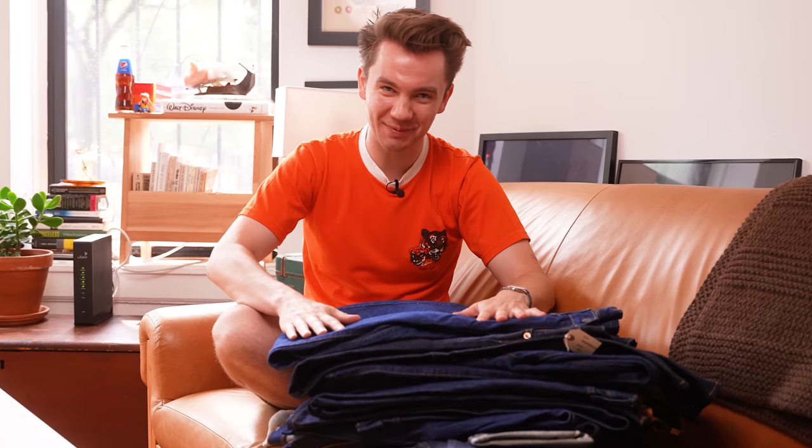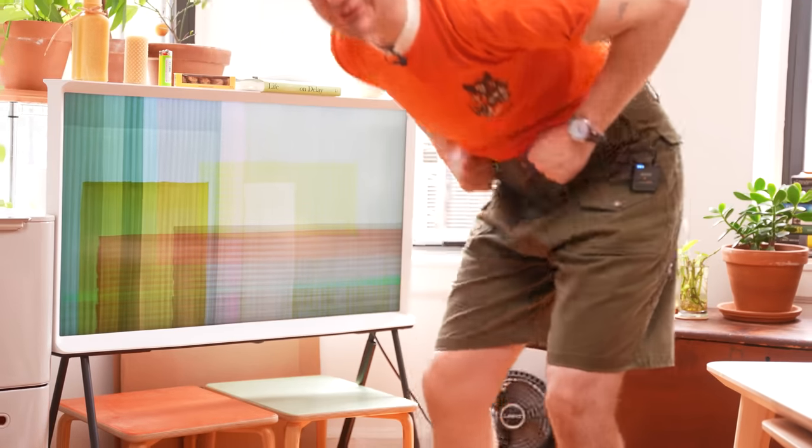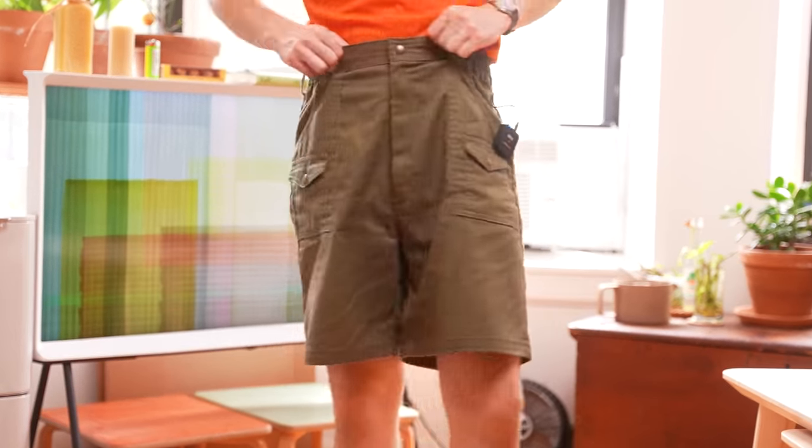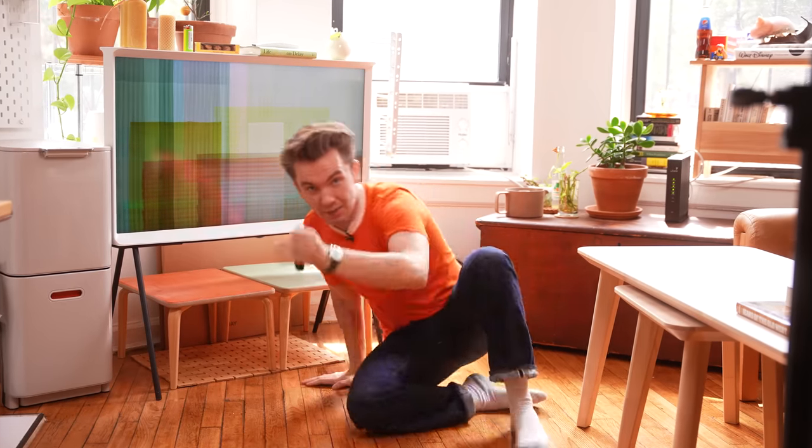These are not all my jeans, by the way. If you like this shirt, I got it on Depop. I also got a really cool men's wrangler jacket on Depop, and some super cool shorts the seller guaranteed were my size — perfect fit. What I really like about Depop is how honest the sellers are. My goal for today is to teach you how to get a perfect fitting pair of jeans. I have many rules I've come up with over the years that I think will help you.